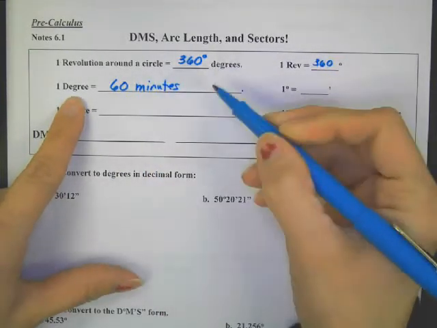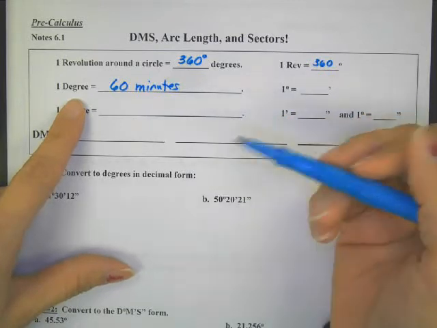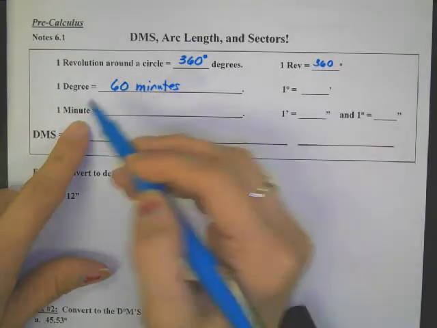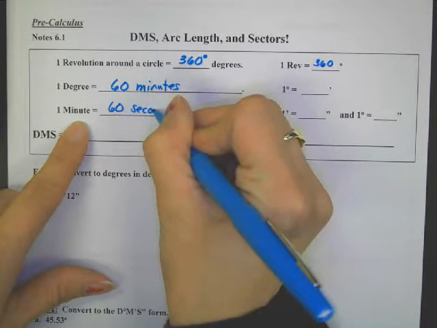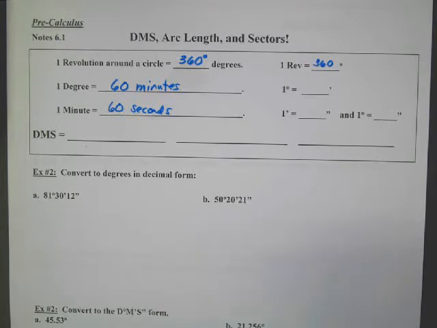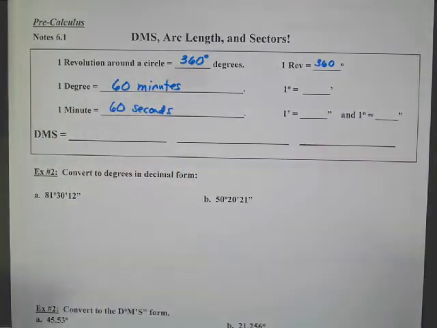Okay, so we're going to talk about a different way of labeling these angles. Sometimes I think of it as a clock. 1 degree being like an hour, 60 minutes. 1 minute has 60 seconds. So it's just a different way of talking. I could say, why don't we meet up after school after 1.5 hours? Or I could say 1 hour, 30 minutes. So minutes are part of the degrees and seconds are part of the minutes.